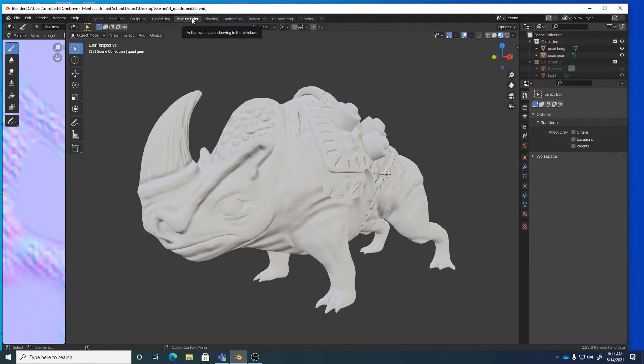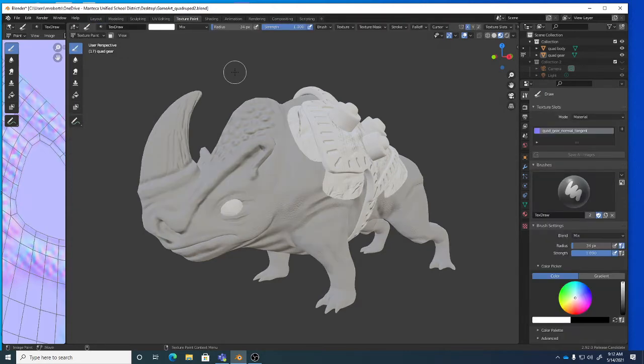So this workspace up here is called Texture Paint. And you'll see it gives us a lot of our core painting tools, particularly 8. Remember, this is a quick key we had on our quiz recently, 8 for Texture Paint, right? So even when you're in Texture Paint workspace, if you don't hit 8, you're not going to get the Texture Paint mode, right? So remember, 8 is Texture Paint mode.